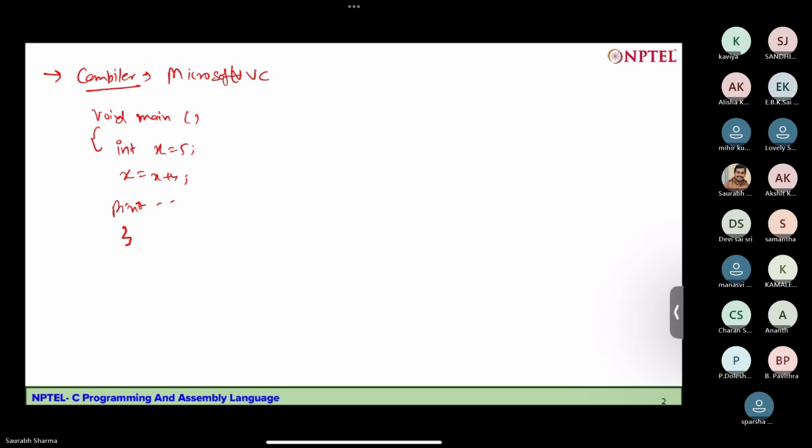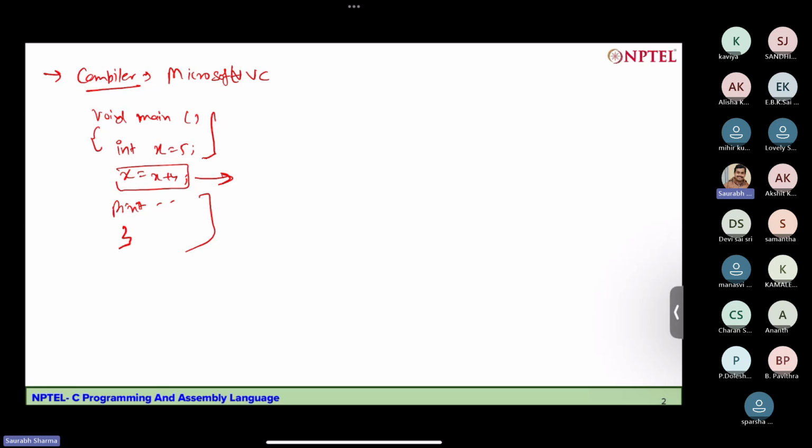If I wanted to translate only this, all other parts of the C program should remain constant, and only this part should get converted to assembly language.